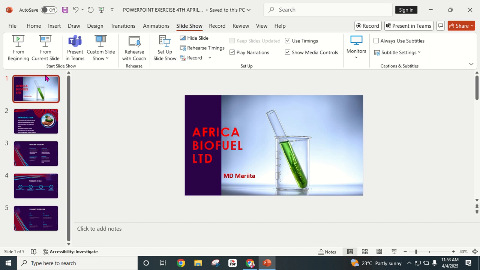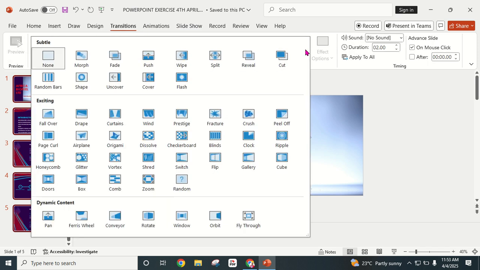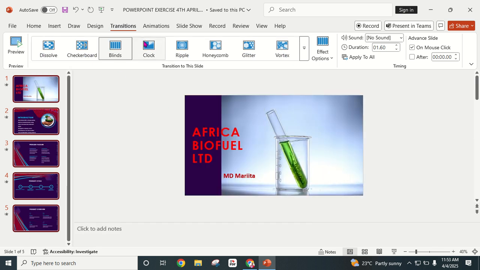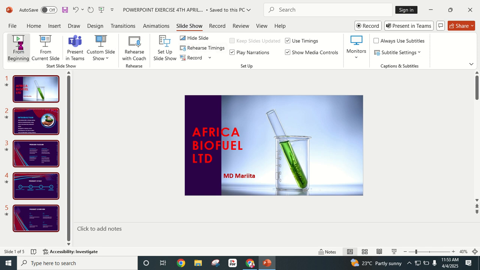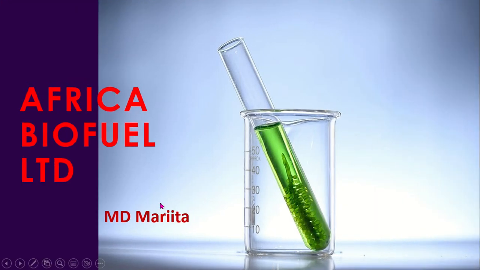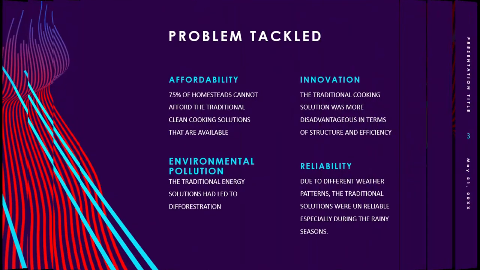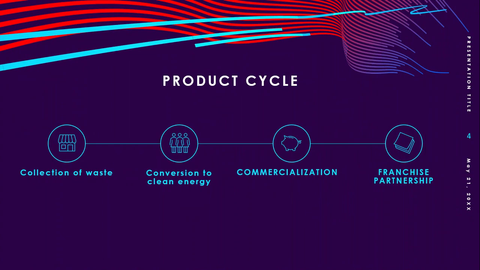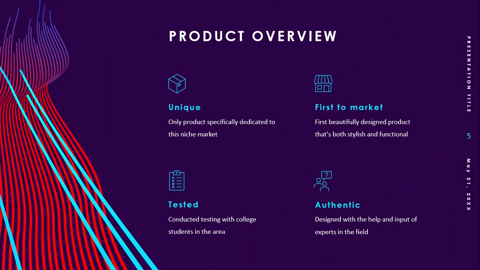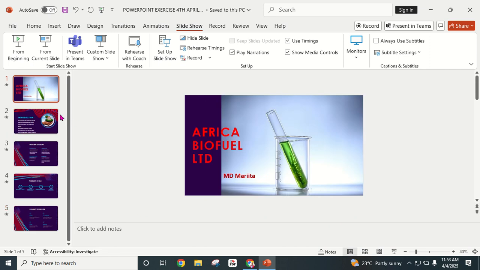Then now I'm going to create animations and transitions. So the first thing I'll do is to click here once. I select the entire deck by holding on my keyboard Control and A together. It will select the entire slides. Then I'll click transitions and I'll be able to choose one of these transitions. Can go for that. So let's play and see the transitions at stake. So that's the first slide, that's the second slide, the third slide, the fourth slide, the fifth slide, the last slide.